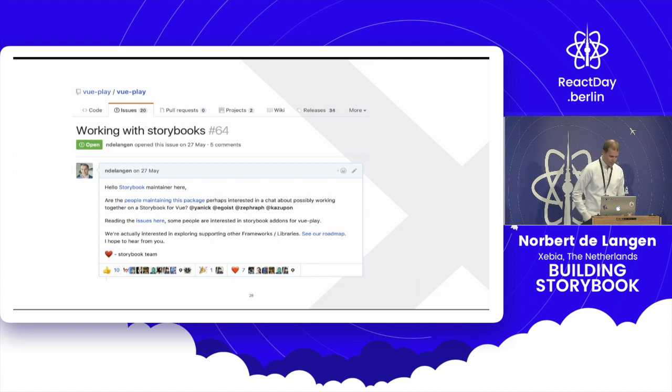So another thing that I've been doing is because I really realized that this problem that we're solving with Storybook is not React only. I reached out to other communities as well. So here's me reaching out to the Vue community. Vue Play was a project that someone made in Vue that was a Storybook clone. And this is not me thinking that they were a Storybook clone. This was them proclaiming to be one. They had the same UI, but implemented in Vue, and they had the same functionality, but they didn't have any add-ons or compatibility with our add-ons.